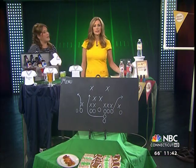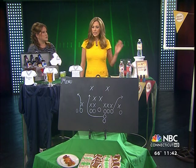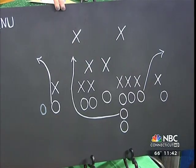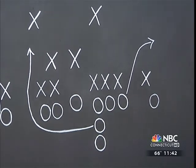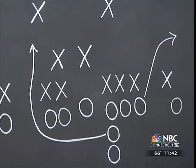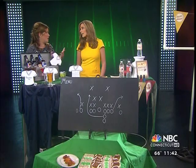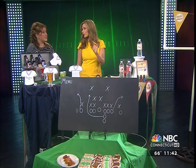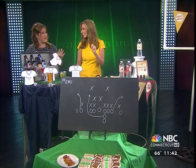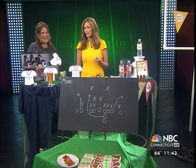Up front we have a chalkboard made to look like a football scrimmage play. It's actually chalkboard paint — it's wonderful. You can paint walls in your house with it for the kids. You can put the menu on it, or put the schedule of how many games are playing on Sunday or Saturday. I had to look the play up and was missing one player, which I added back in — it's a real play!